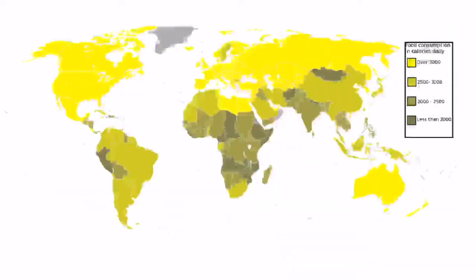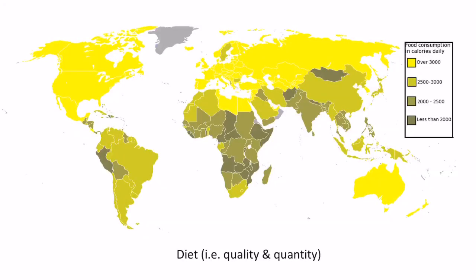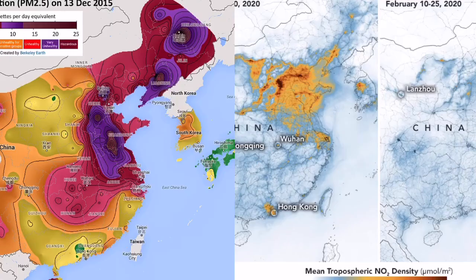I can also look at wider indices. So I could look at diet, perhaps, look at the average calories consumed at a country level. But I could also look at external factors. So here's some examples of air pollution. The physical environment would have an impact on inequalities. And on the right here, I've shown how pollution's changed during COVID. It's been rapidly reduced by the fact that all the industries shut down. So again, that's talking about how inequalities which are there could change over time depending on events.